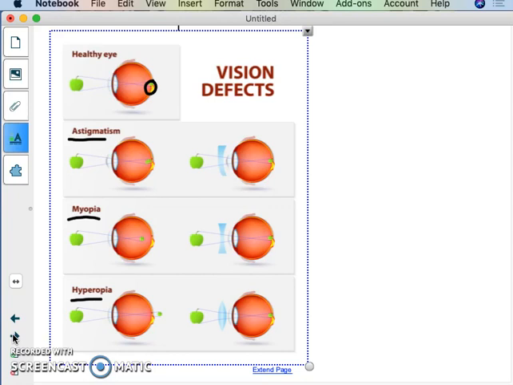When you have any of those vision problems, you need glasses because everything's blurry. The reason is that, with astigmatism, it's kind of hard to see here, but the light is hitting multiple parts of the eye. This one is focused too far in front of the eye, and this one, the image is focused too far behind the eye. So what we would see is blurred vision, and that's where glasses come in, and we'll talk about this later too. Glasses put it right where it's supposed to go.